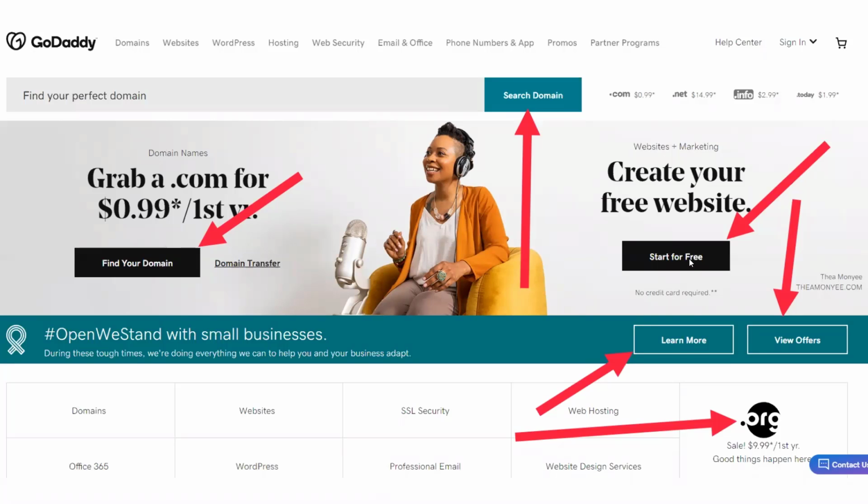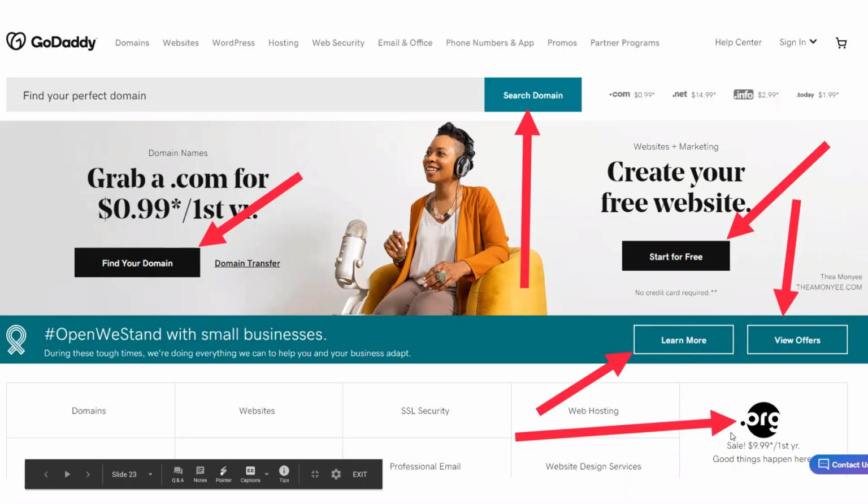or start for free. And this is cool because this is somebody who is mid funnel, right? Now I may come to the website and I'm at the very top of the funnel, so I'm just being interested. And so this is for me, the learn more. I want to learn a little bit more before I do more engaging. But somebody who's mid funnel or even bottom of the funnel is like, hey, I'm ready to buy. Then here's a call to action for me because I'm ready to buy.